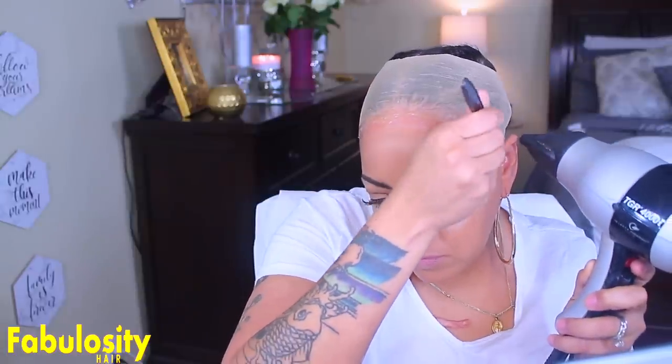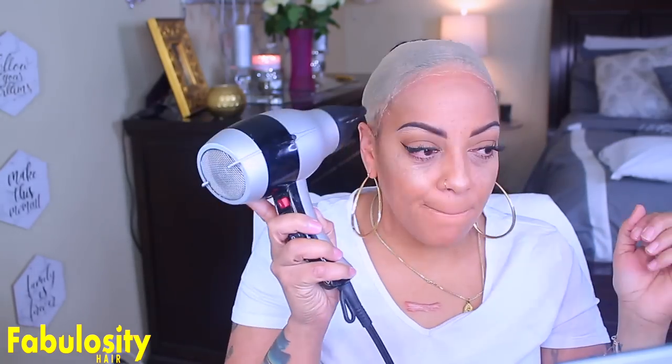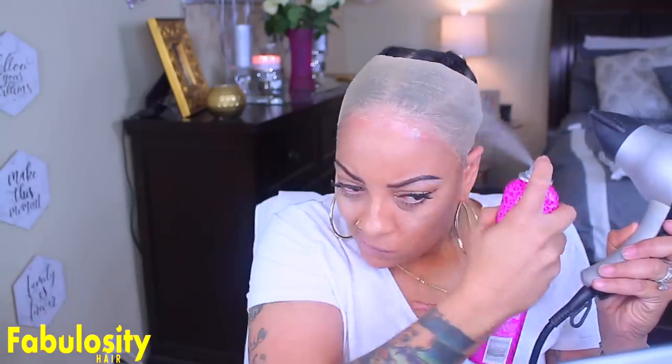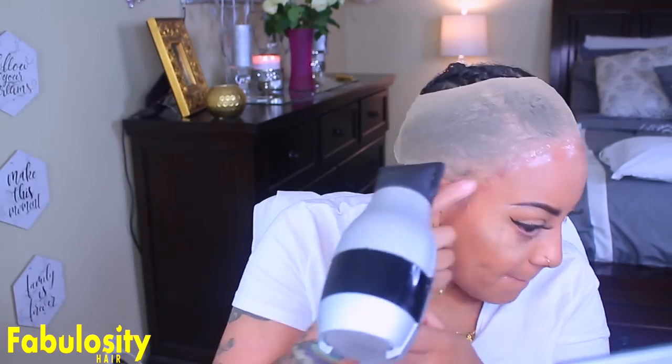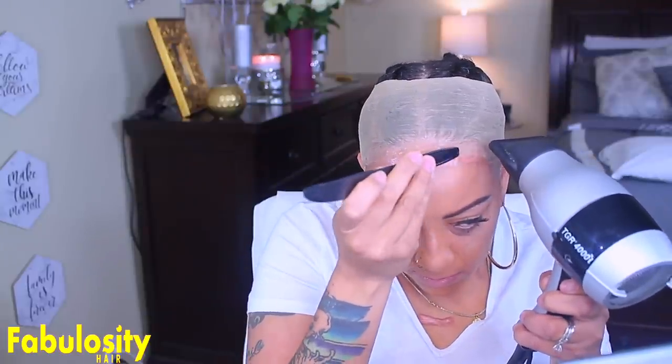And then I'll apply a second coat. This is optional, like I said, as well. But my last braid wig actually lasted a whole entire week without it lifting. I had to remove it myself, and that was because it was time to wash my hair. But I'm just gonna go ahead and blow dry it some more. And in the midst of that, I'm just gonna spray a little bit of hairspray, just for good measure. You know, good luck.